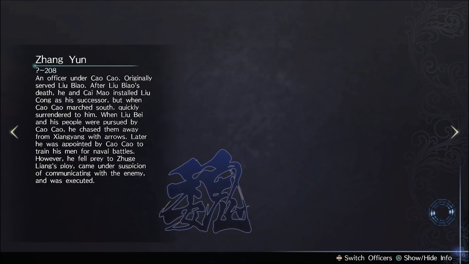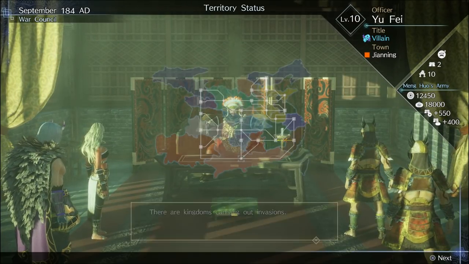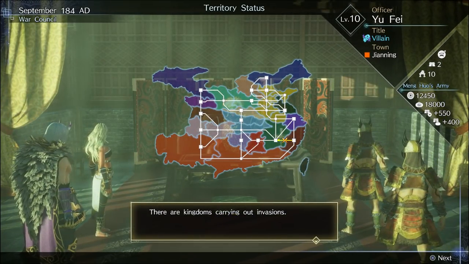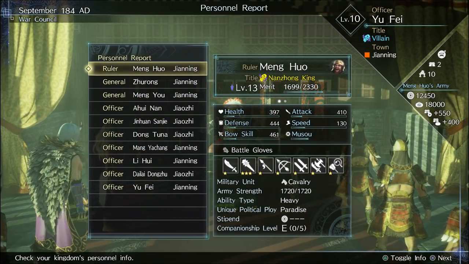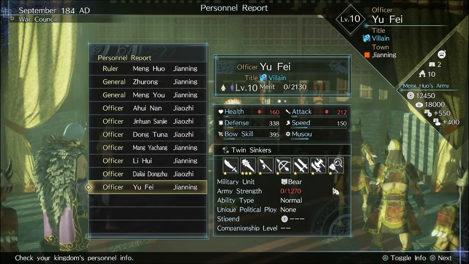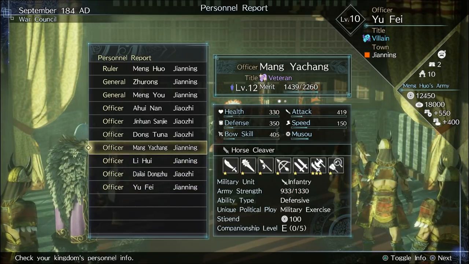Okay. Looks like we do have a battle. Looks like an invasion is taking place in our land. And we're getting our first, oh no, nothing's happening. I swore I saw something. Okay, so I'm just a loser. I'm an officer. I'm the only villain here.